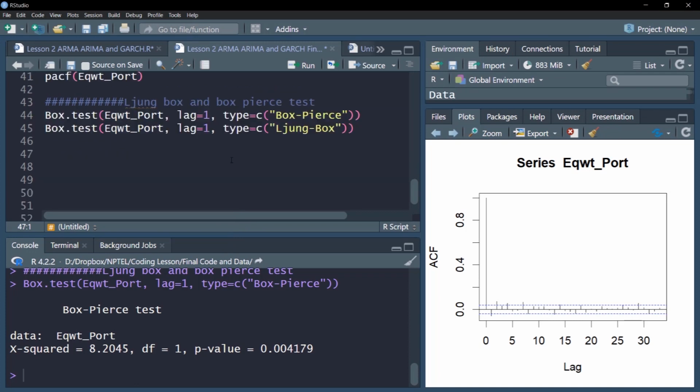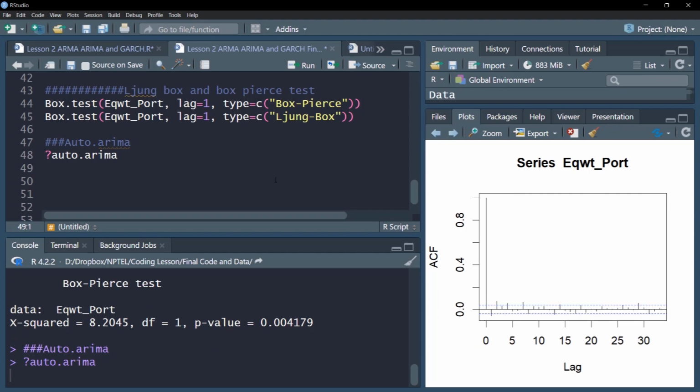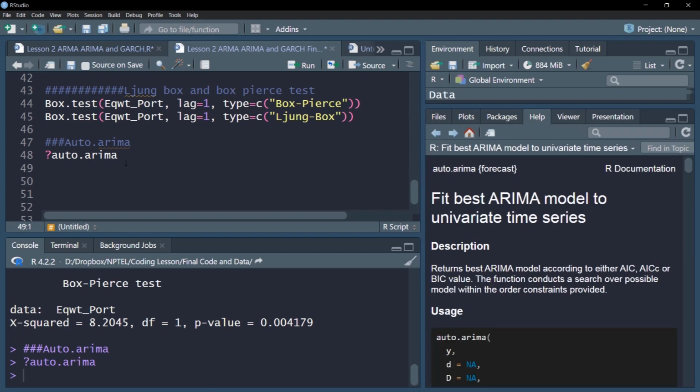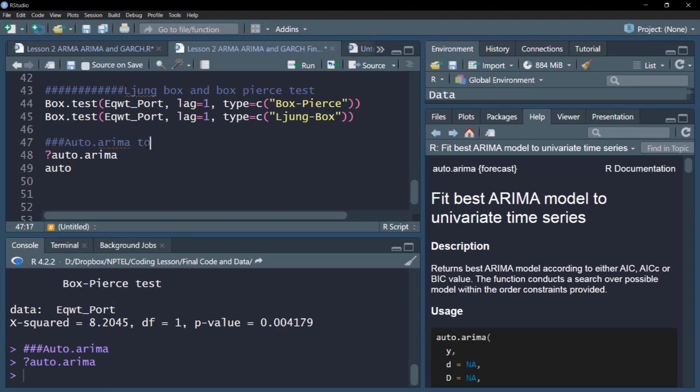In this video, we'll start with the examination of the data and then segregate the data into training and test data. First, with the help of the auto.arima command, which is an inbuilt command available in the forecast package in R. It's a very useful command. It helps simulate or find the inherent structure in the process. So I'll run this auto.arima to understand this information structure.